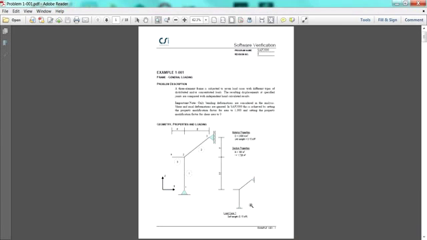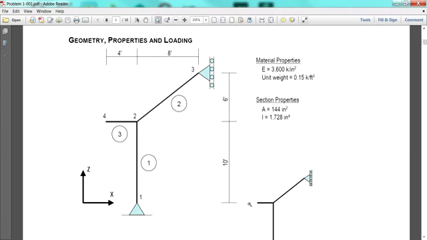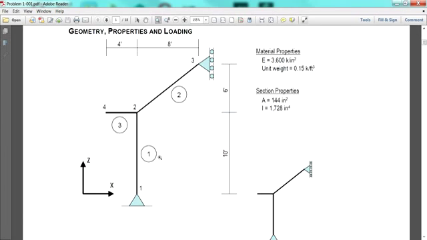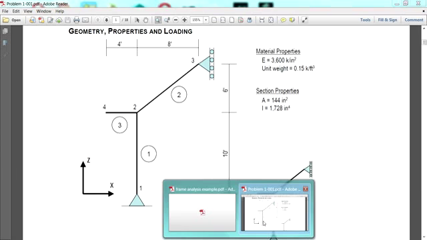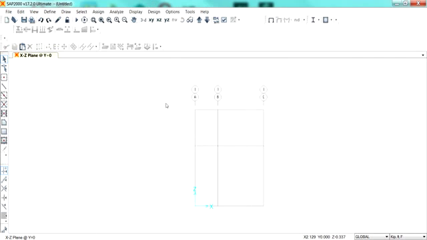Now I have to draw the frame. Remember, I have to make sure that the frame nodes are the same, so we make the member by starting at the bottom, going to the middle, and then going up, so we could have the same labels. However, you can change it in case you made it incorrectly.